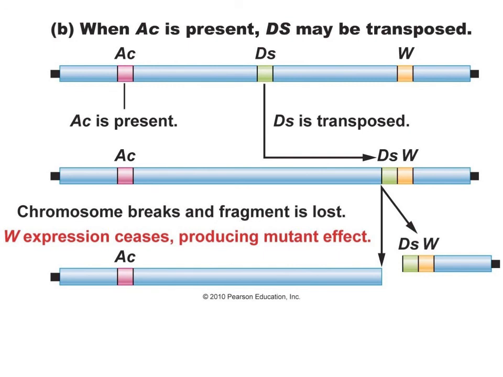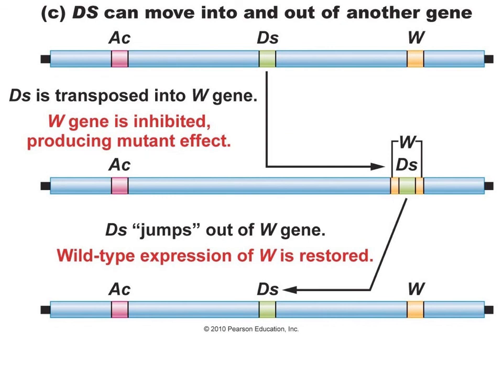What that can cause is the breakage of the chromosome. We've talked about Fragile X syndrome. I don't want to get into the details of exactly why the chromosome would break here. I'm just showing you that as things jump around the genome, there can be serious consequences, one of which might be the breakage of the chromosome. DS could, on the other hand, jump in the middle of W, okay? If you stick something in the middle of gene W and you go to transcribe it, you're going to end up with a whole bunch of crap right in the middle of your RNA, your messenger RNA, when you go to transcribe it. It's garbage. W is not going to work. That gene will not be expressed.